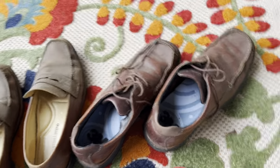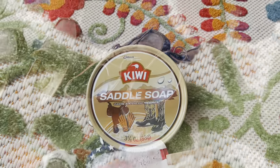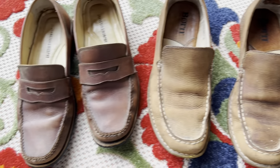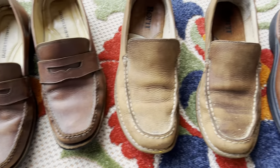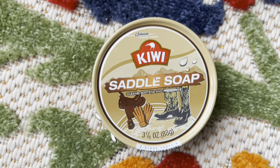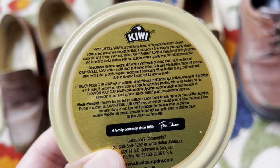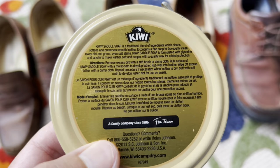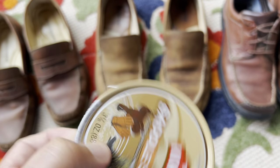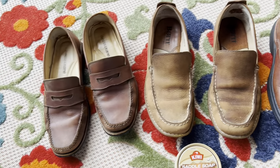So let's see how these turn out as well. They were pretty rough, almost to the point of tossing them, but I thought we'd try it out. Well, they still don't look too hot after that cleaning session, but they are clean. So I remembered I had some Kiwi saddle soap - cleans and softens. I'm going to brush them up, throw some saddle soap on there. Just like it says, it's what people with horses use on their saddles, boots, and gloves. Let's see what that does.